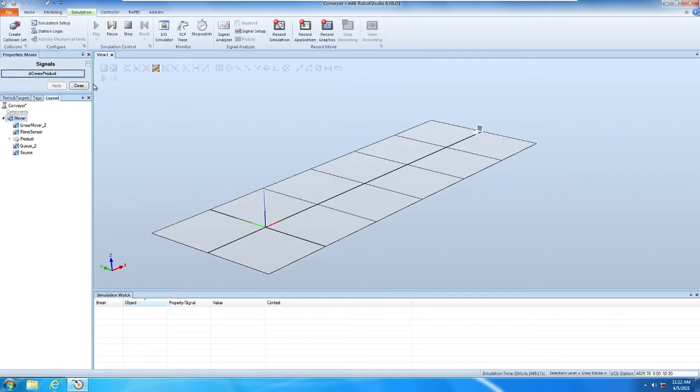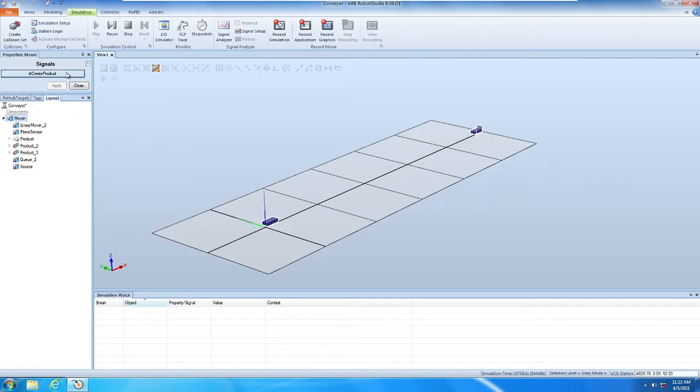So now it's ready, and then I created the product, and it keeps going, and it stopped when the product hit the sensor.